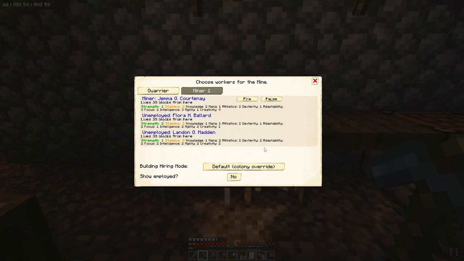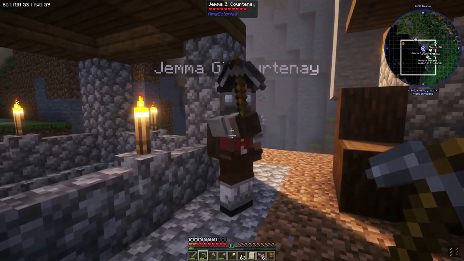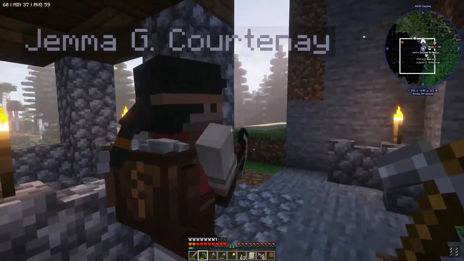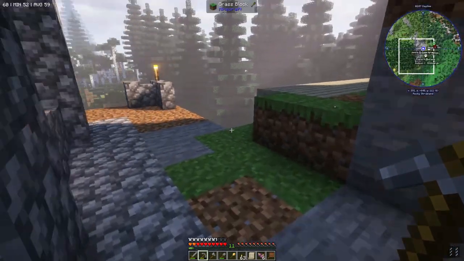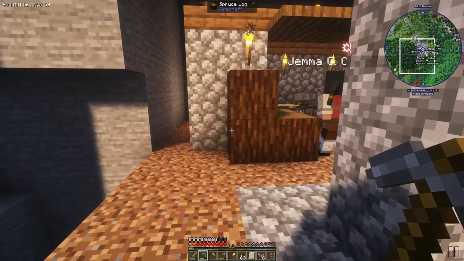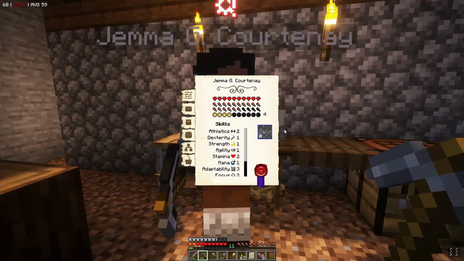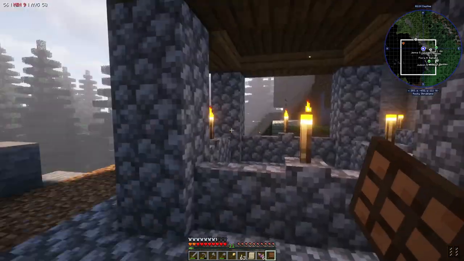Gemma is in. Gemma went from looking like a female to a male. It's just the skin. Either or. Gemma now needs some... What do you need? Is there a problem? Lattice. Of course. And I don't have any oak on me.